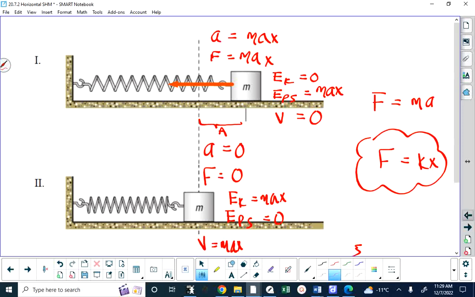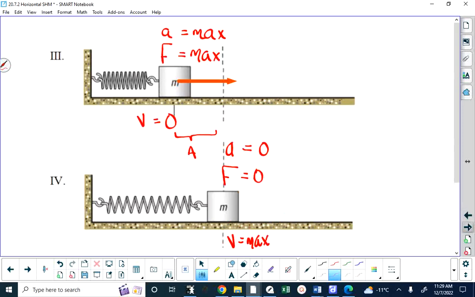Look, I want to make sure you understand something. We're not doing this so you can study these diagrams. We're doing this so that you understand what's happening as a mass moves horizontally back and forth. You're thinking this through, because it's going to lead to something that we are going to have to apply in a minute or two. At this point up here, it has zero speed, so the kinetic energy is back to nothing.